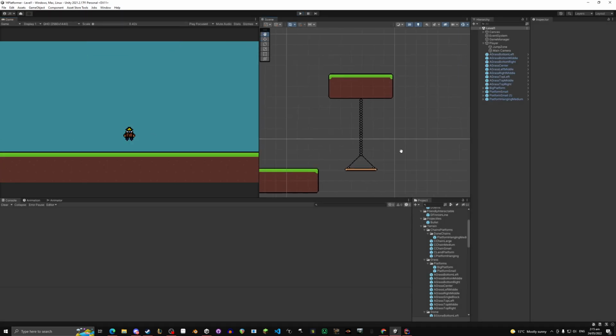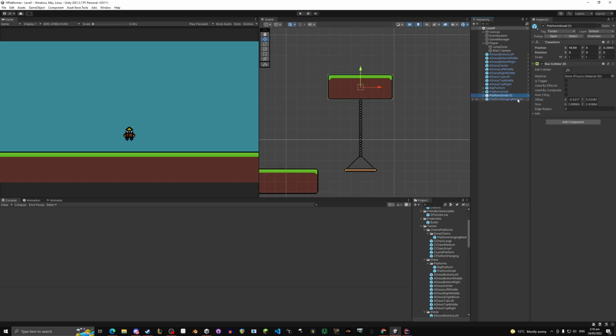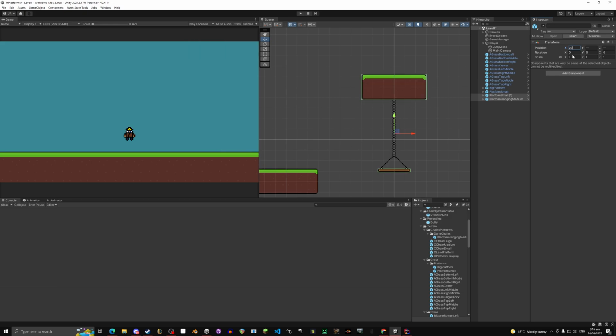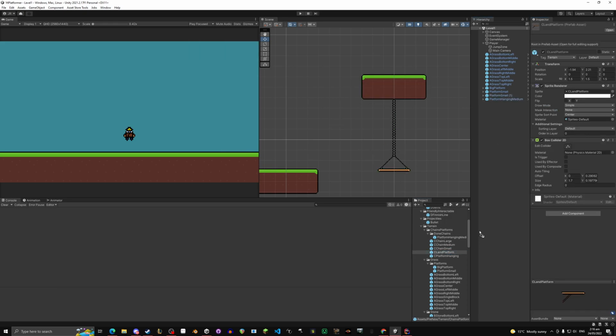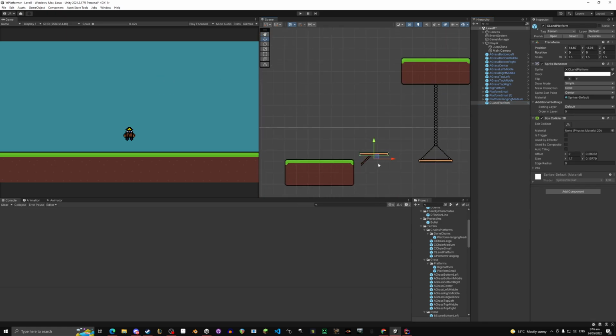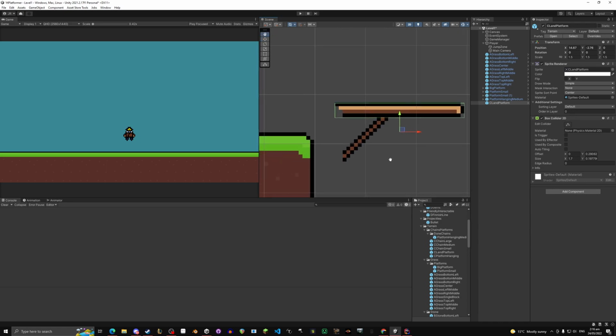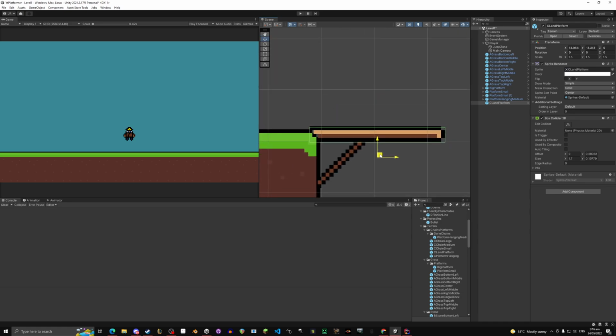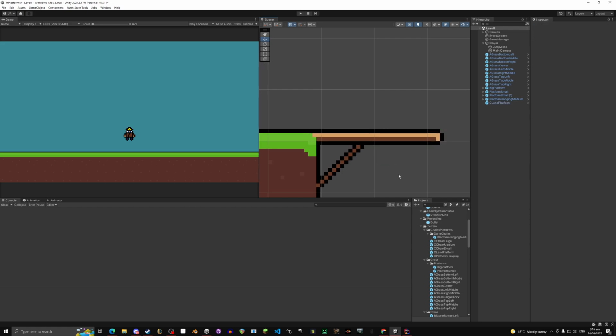I'll show you how to do the other platform as well. So let's move both of these back to 18. Let's do 20. So you can see, oh, they're too far away. What will we do? Do the C line platform. Move along. And we're just going to take it, drag it in, and just make sure it lines up with the pixels. And there you go.